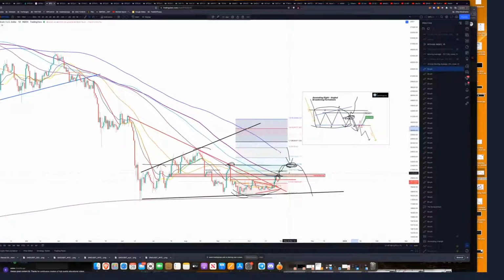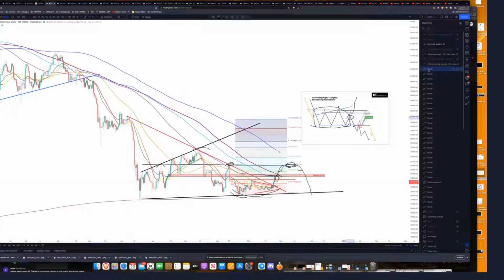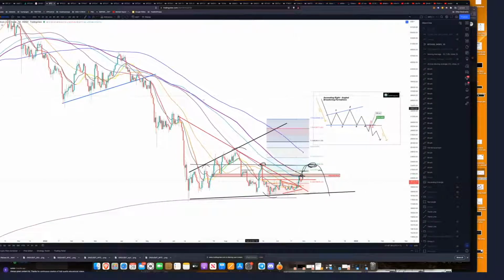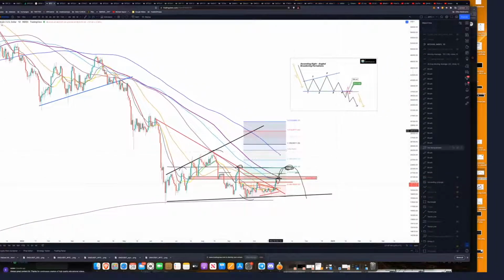Now, what aligns with that? I'm going to talk about what can align with that as we go through, but I'll talk about other chart elements before we come back to this. All right. So we're going to leave this for the time being, and let's look at other charts and see why people are bullish, why they think it's the bottom, and where I am still. I don't believe we're at the bottom. I'll talk about what I think is going to take place with certain conditions. But before we do that, let's look at the other charts.